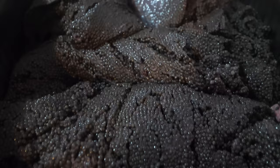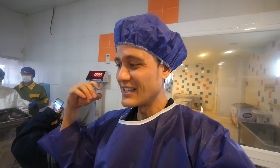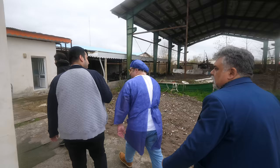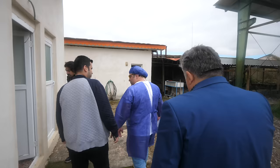On the scale, it weighs almost 6 kilos, but he said once you take out a little bit, it's going to be about 4 kilos of black caviar, and they call it black gold because of its value. It's considered a delicacy around the entire world. That entire pan of fresh caviar then goes to the next room in that tray to where they're gonna process it, where they'll probably clean it and salt cure it. That process only takes about 30 minutes, they said, so we're just walking over to the next room.